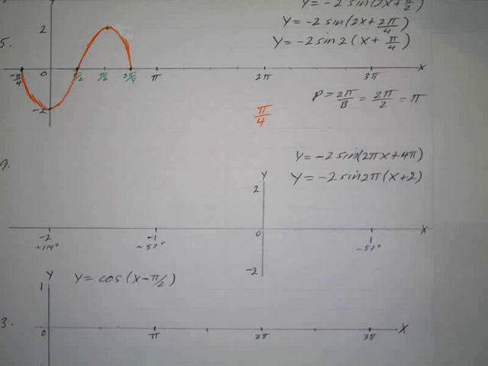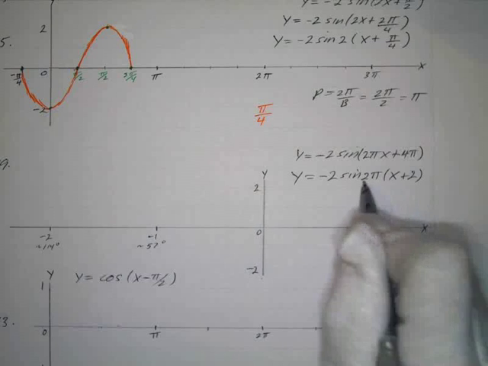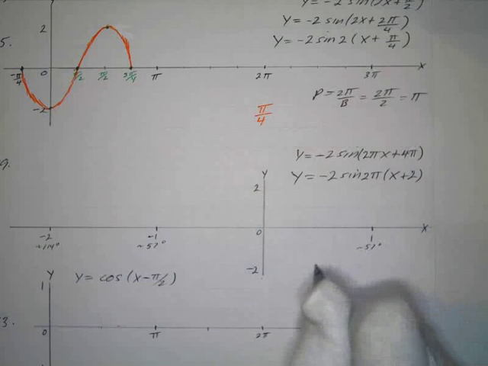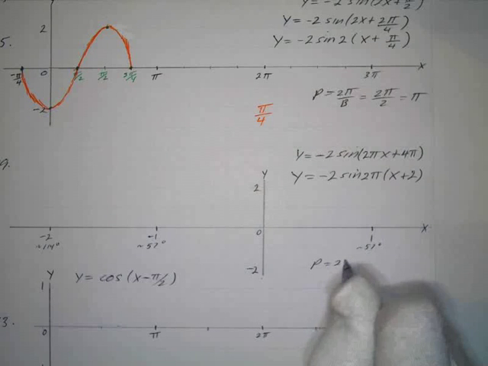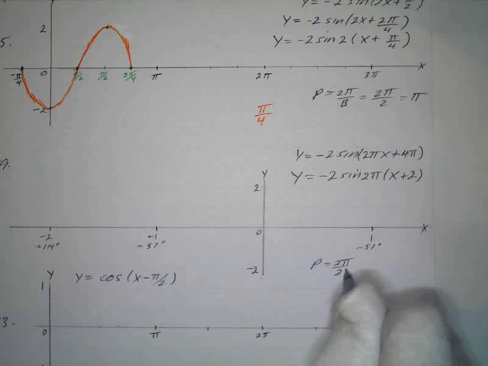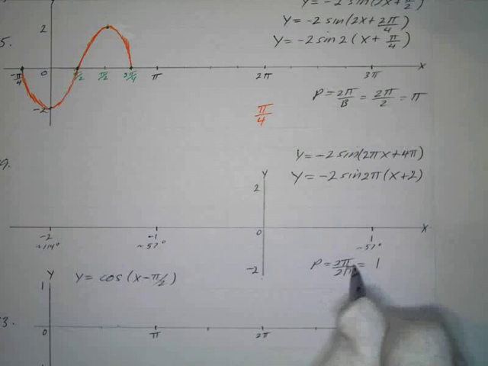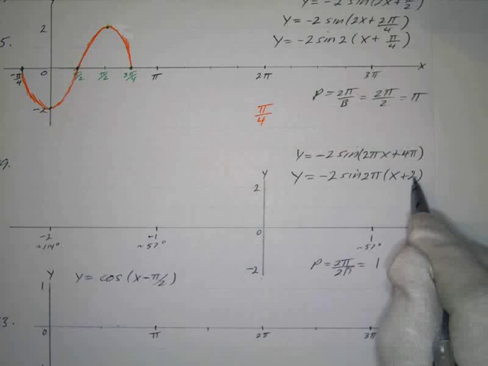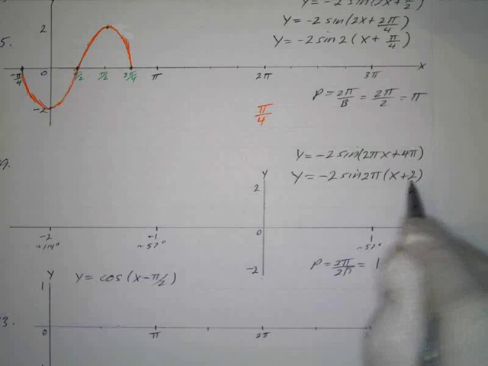So there we go. Now if I define my period, remember, it is 2 pi over b, so that's 2 pi over 2 pi, which is just 1, so my period is going to be 1 radian. And I've got a shift. Now this is also in radians, so that's nice. So I've got a shift, and that's going to be to the left 2 radians.